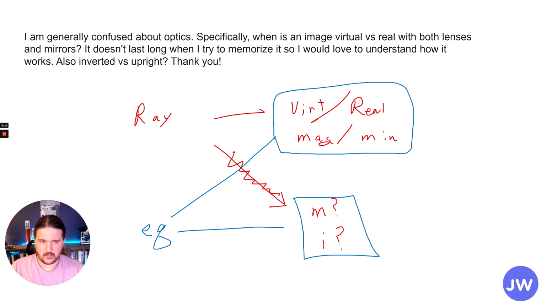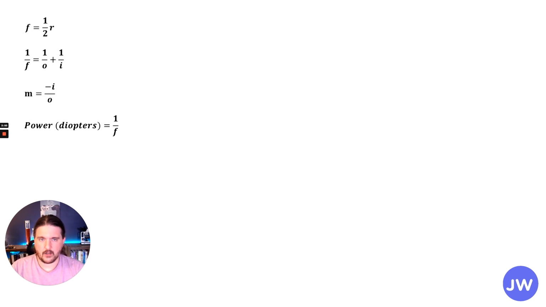And so that's why I encourage all students to just forget the ray diagram stuff. Don't put a lot of time and effort into this because they will only answer some optics questions and you have to know the equations to answer those optics questions, but those equations will also answer all the questions that ray diagrams will fill. And so this is just a really long-winded way for me to say we need to focus on the equations and focus on certain scenarios. So let's talk about the equations that you need to be able to deal with when it comes to the MCAT. So there are four main equations that you're going to need to know.